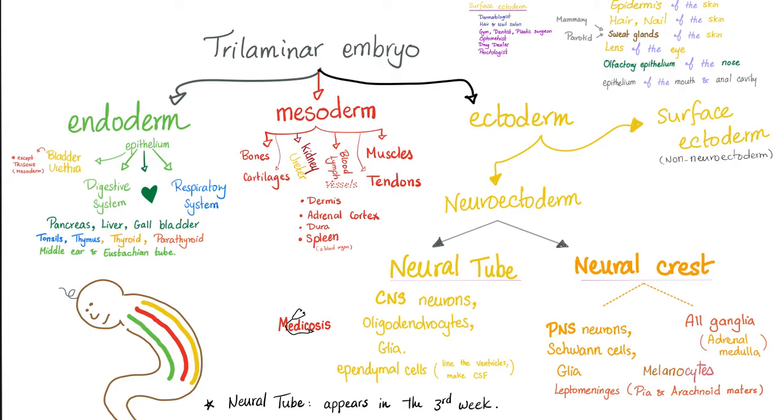Can someone tell me, where will the oligodendrocytes come from? Since they myelinate the central nervous system, they will come from the neural tube, just like the central nervous system. How about the Schwann cells? Since they myelinate the peripheral nervous system, they will come from the neural crest, like the rest of the peripheral nervous system. How about all of the ganglia, including ciliary ganglion? Well, a ganglion is a collection of cell bodies in the peripheral nervous system. That's why all ganglia come from neural crest.